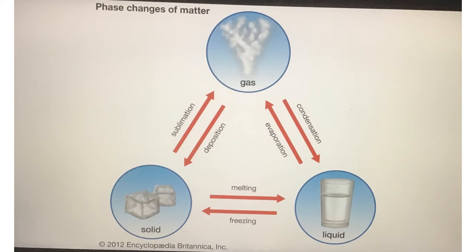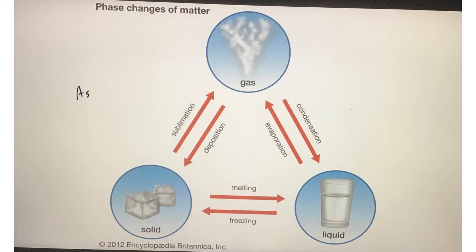Now two which perhaps we haven't seen before are sublimation and deposition. Sublimation is where we go from a solid to a gas. This is quite rare. A nice little story I can tell you about sublimation is that during Victorian times, a lot of people would have arsenic wallpaper. And arsenic, which has the chemical symbol As, famously sublimes. So people would have solid arsenic, making their wallpaper lovely and green. It would then sublime into a gas and they would breathe in arsenic, and that would cause them to get poorly with arsenic poisoning. So sublimation, solid to a gas.